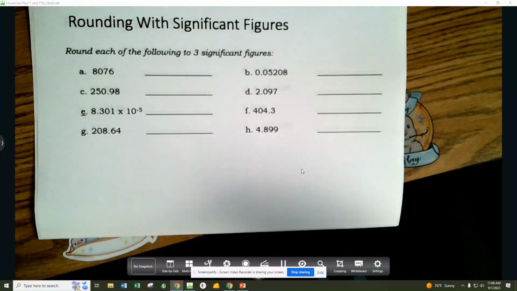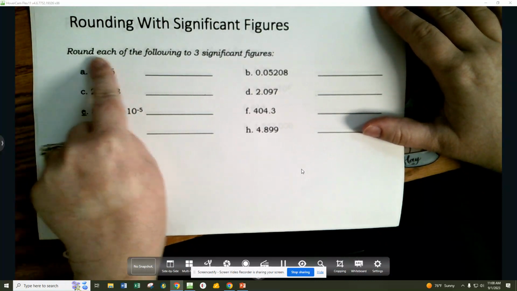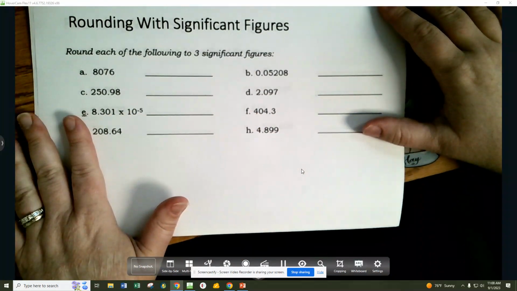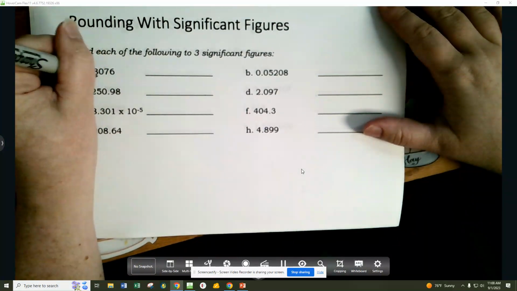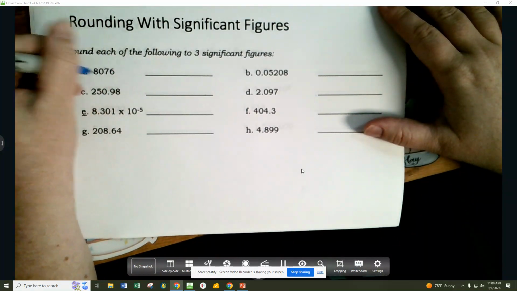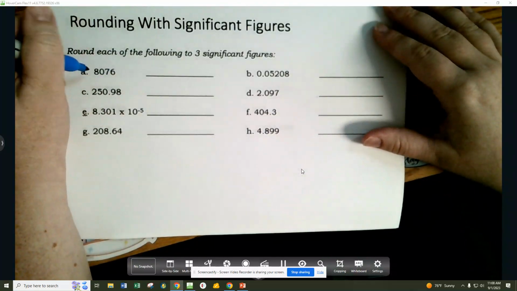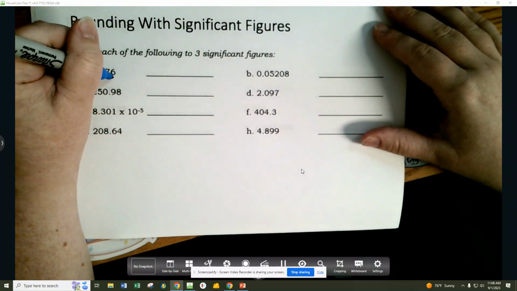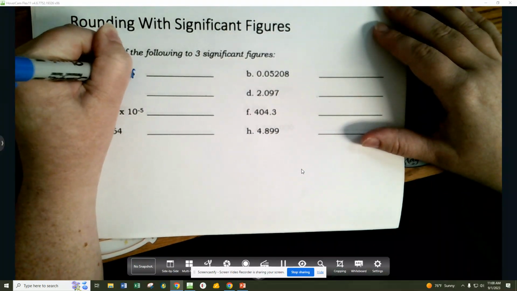So again, I just have them broken up into manageable chunks, okay? So here, we're rounding all of these to 3 significant figures, okay? So when we do an initial count here, in total, this number has 4 significant figures because, again, we start with the Atlantic rule. We go right to left. So again, there are 4 sig figs in the number.